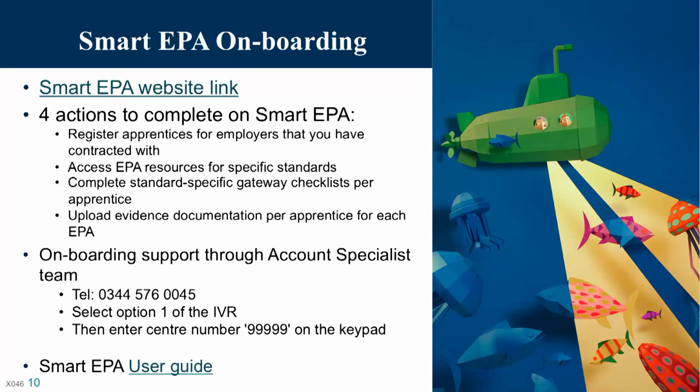So as I mentioned, onboarding support is available through the account specialist team. That's the number on the screen, and that's how you actually access it as a training provider who is interested in Pearson as an EPA organization. And finally, we also have created a specific user guide on our website that will help you through a stage-by-stage, screen-by-screen shot of how to use Smart EPA. But of course, the account specialist team would be more than happy to walk you through that as well.